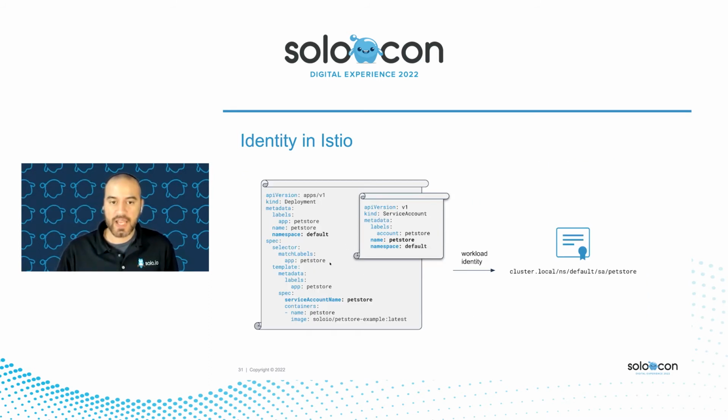To solidify that, say we have a deployment, the pet store deployment. It's running in the default namespace and it uses a service account named pet store. So here's the service account. The end result of that CSR flow, the provision certificate flow, is we get a certificate and key that correspond to this identity. Cluster.local is a trust domain. We won't go into details in this talk about that, but it just identifies the mesh that it is a part of. So in this example, the identity would be cluster.local/ns/default for the default namespace, and then /sa/pet store for the pet store service account.